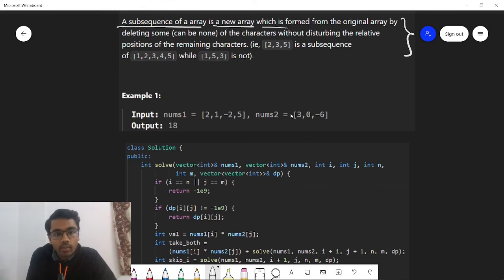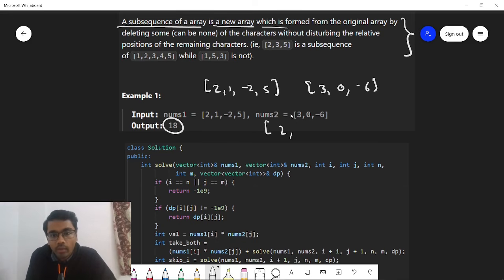You can see the nums1 array is 2, 1, -2 and 5, and nums2 is 3, 0 and -6, and the output is 18. So how is the output 18? Because we have chosen 2, -2 from nums1 and 3, -6 from nums2. How do we get the dot product?